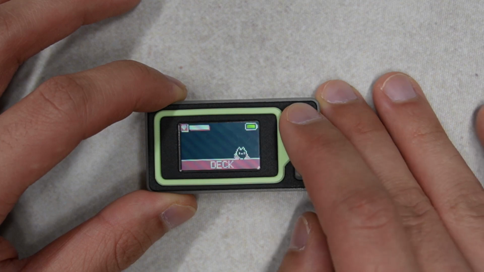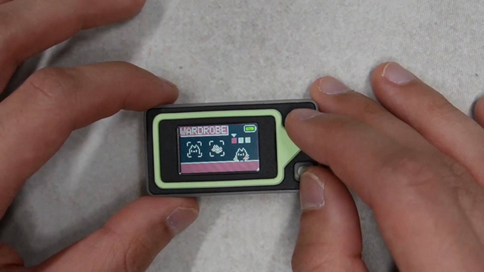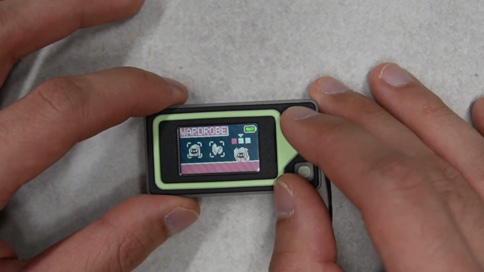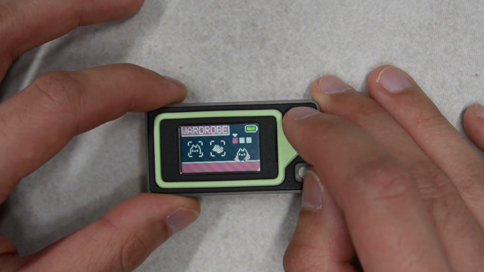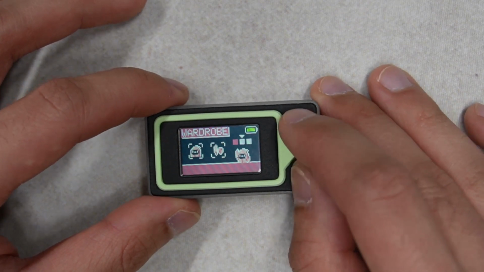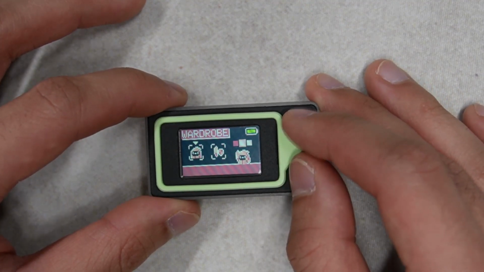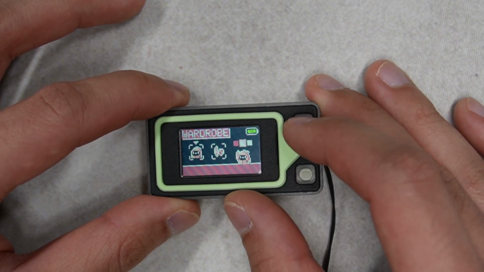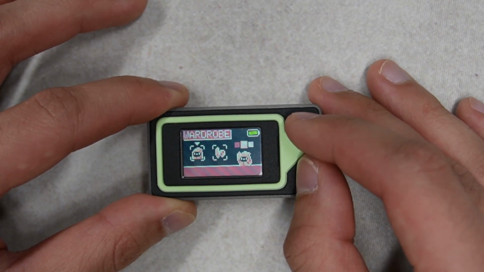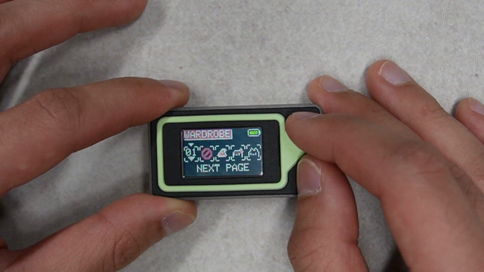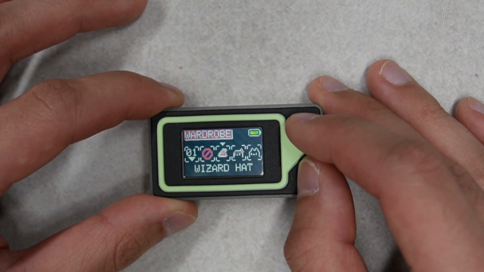Next up on the list is going to be the wardrobe. So here you'll see a menu that's quite similar to the deck menu where we have 3 different wardrobes that we can equip and swap at will. Now, outfits on the PicoNav are purely cosmetic, so there's no outright benefit of wearing one outfit over another. The wardrobes themselves consist of a headpiece and a body piece, and you can mix and match them whenever you like. So just like the deck menu, navigation is identical to what you would expect in the wardrobe menu.